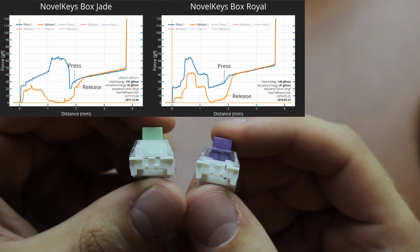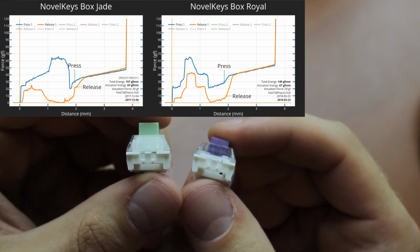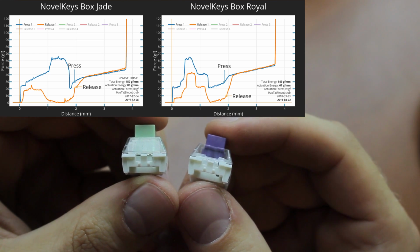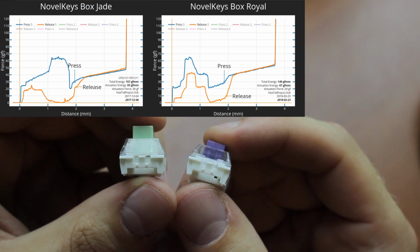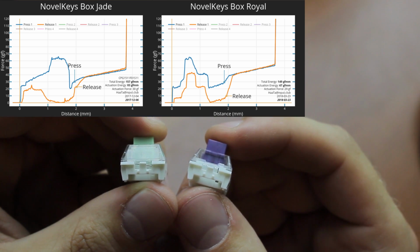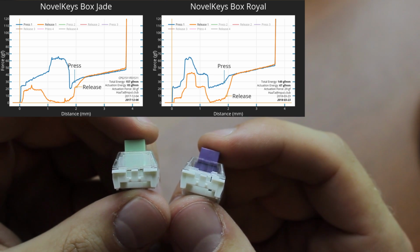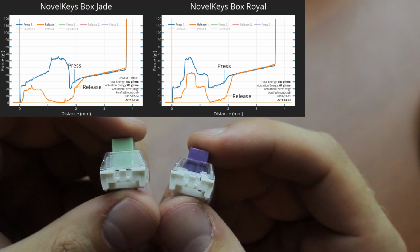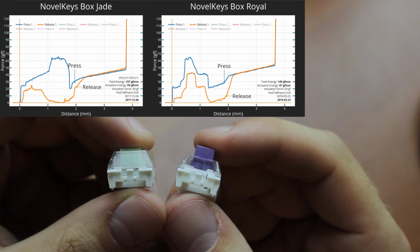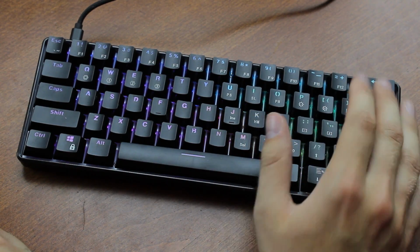However, the Box Royals have the tactile build-up right at the start, less than half a millimeter in, so it feels like the slider doesn't move at all before you build up enough force to make it move, and then it suddenly caves almost all the way in. The Jade switches have more than twice as much travel before they start to go into lockdown mode, so in other words, they don't feel quite as digital as the Royals, even though they feel more tactile, if that makes any sense. So, is any of this actually any good?